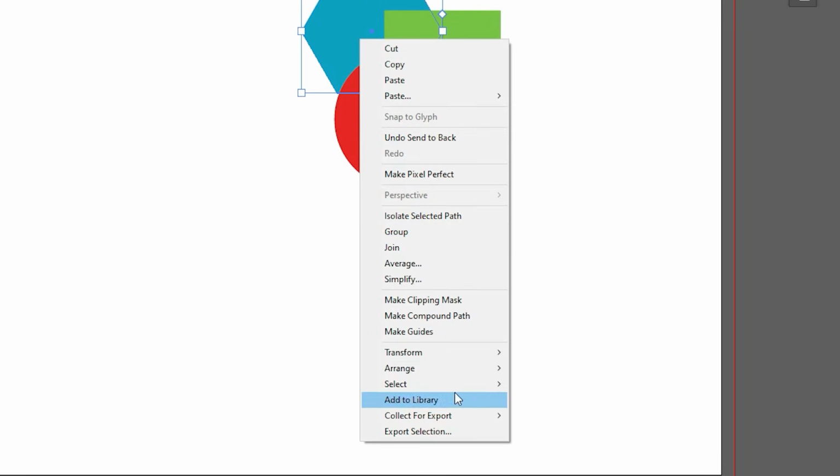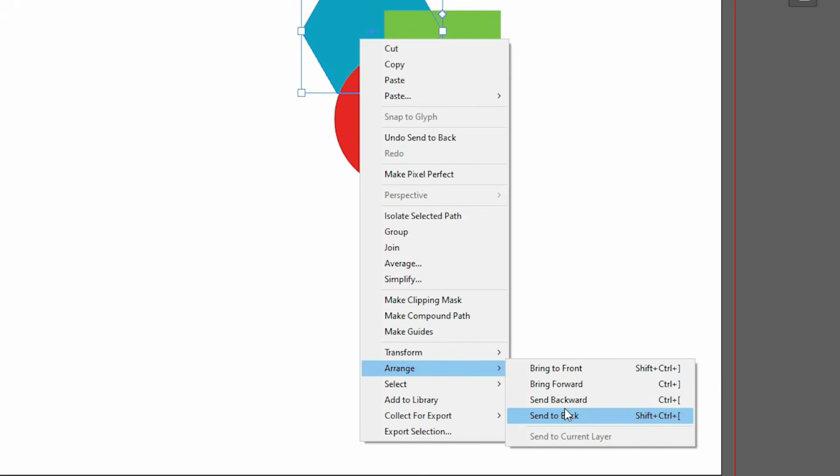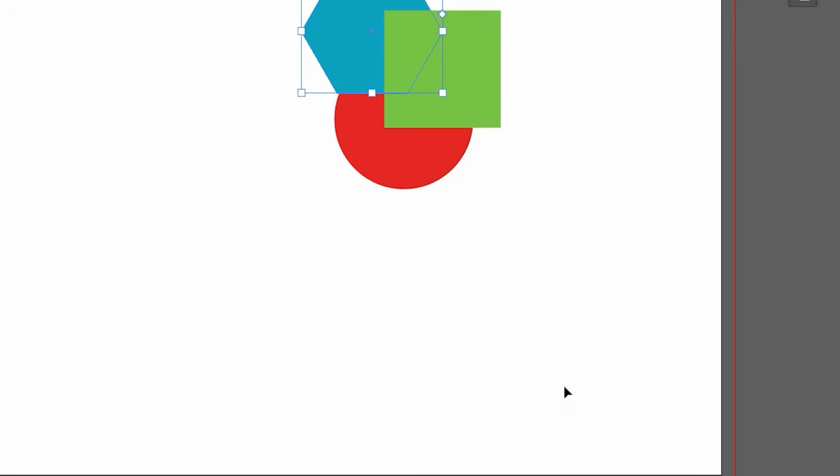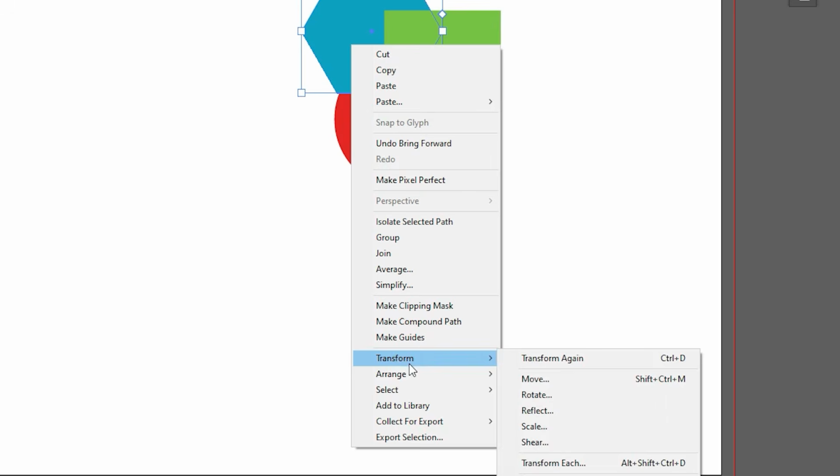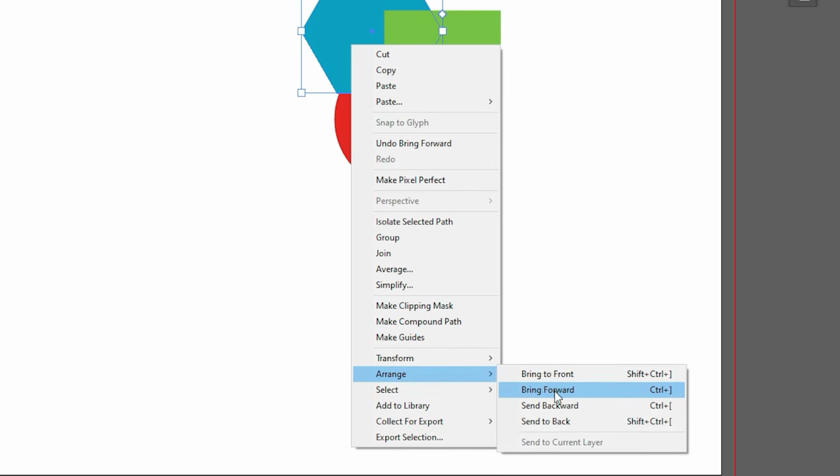Now we want to step forward. Bring Forward: it will step forward one step. It will come in front of the red but not in front of the green. If you want to take another step forward, we right click, Arrange and then Bring Forward.